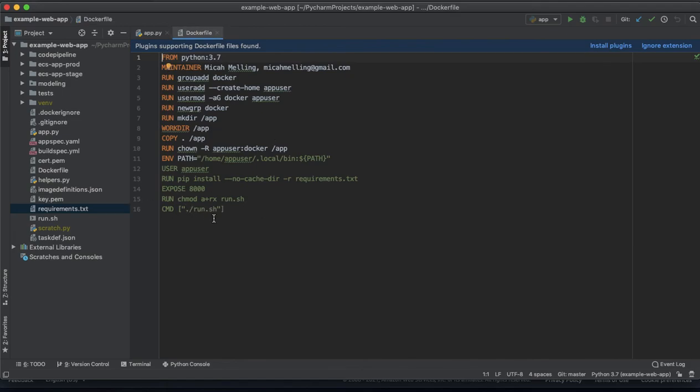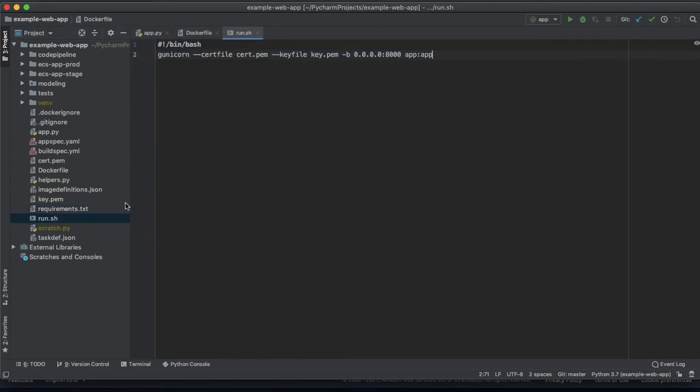It's somewhat common convention to have your command be a shell script, and this allows you to potentially run multiple commands if you need them, but really what we do is just run a single web server here. So we have our shebang at the top, and we're using the Gunicorn web server. Flask does come with a web server that we'll show in just a minute, but it's not a production web server. You'll see that listed whenever we run it. It's not what we want to use in production. We want to use Gunicorn, which is an actual production grade web server.